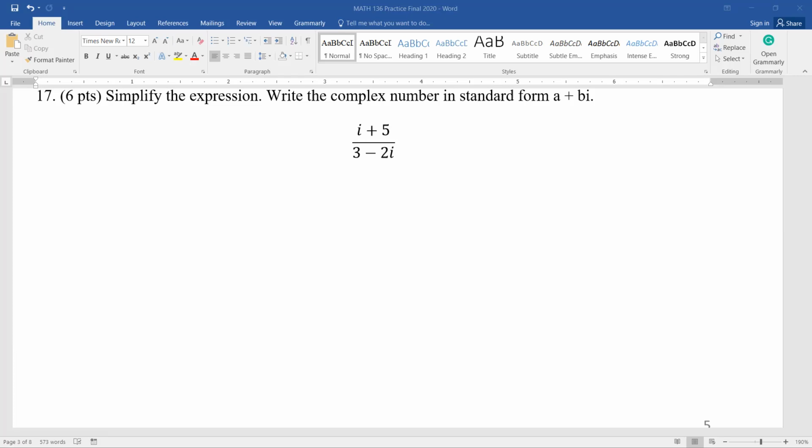So remember, when we box, we just want to multiply corresponding boxes or corresponding pieces. So for this top left box, for the numerator, I'm going to multiply 3 times i to get 3i. I'm going to multiply 3 times 5 to get 15. I'm going to also multiply i times 2i to get 2i squared. Keep in mind that i squared is not allowed to be left in your problem. It must be taken out and replaced with -1. So 1 times -1 times 2 is going to give that box a value of -2. And then this last box, 5 times 2i is 10i.